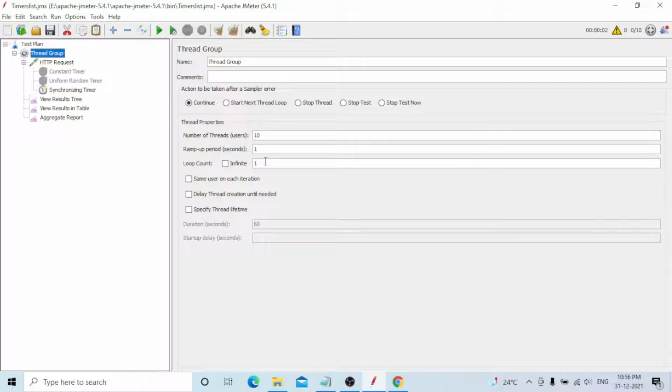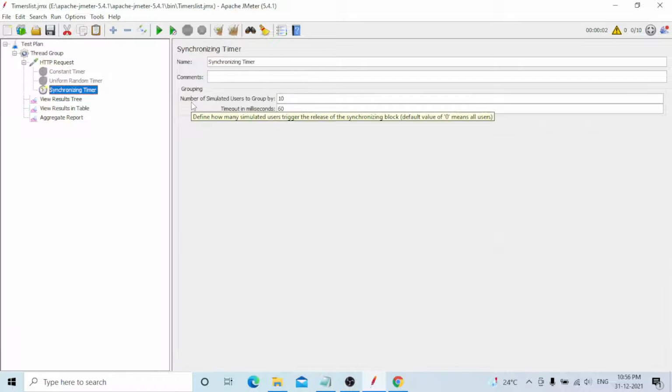But how does the synchronizing timer work now? You need to provide the simulated users to group by as 10. It means once 10 users are reached, the synchronizing timer automatically releases the users. Okay, that is our goal.